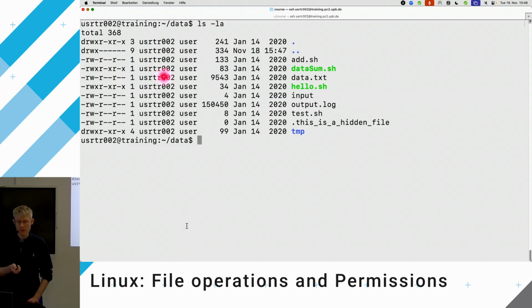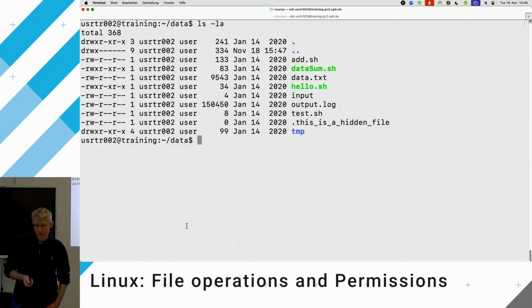Then we have the owner and the group of the file. So this means that these files belong to this user account, and they have this user group as an owning group. And then we have another internal number, and then we have these permissions, and we have 3 blocks of 3 permission bits that we will talk about in a second.